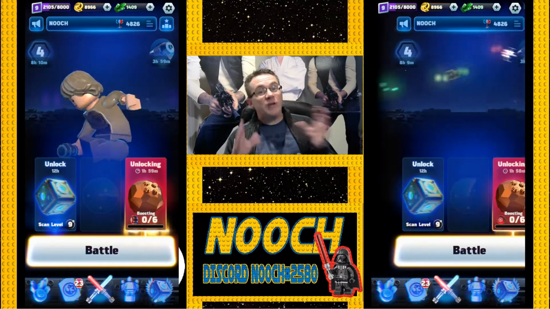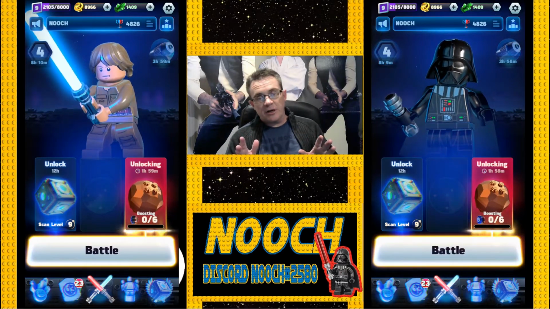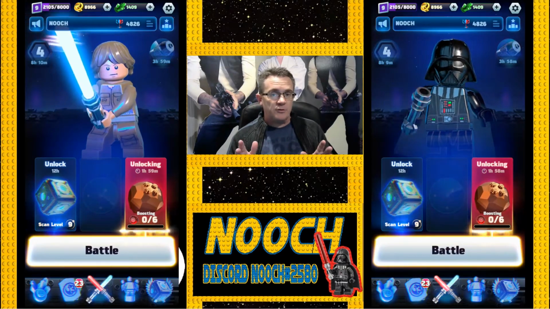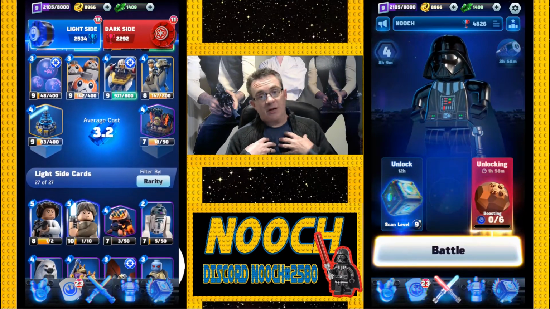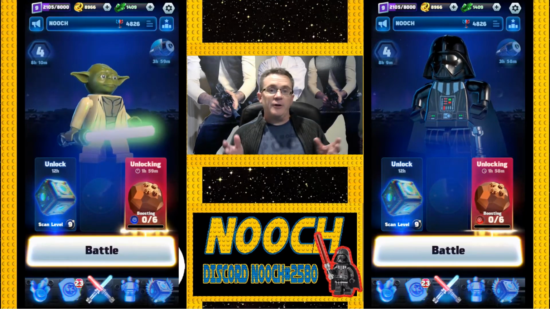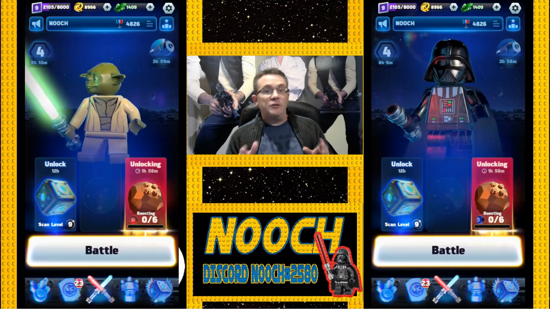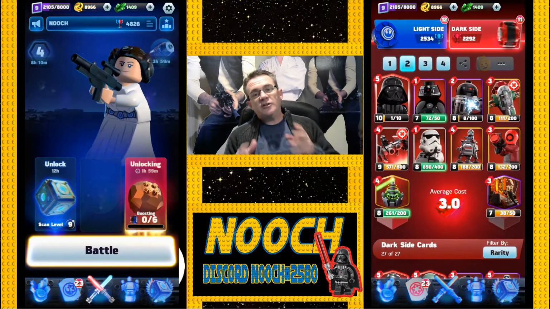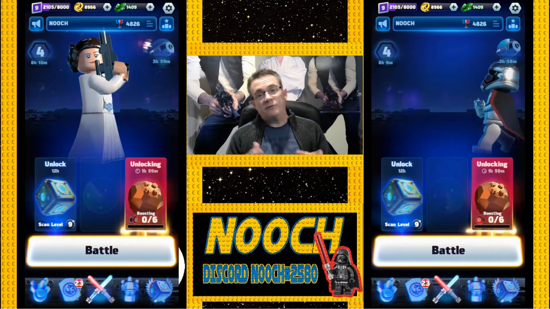Now, before we jump in, NOOCH should say that he has played against all of these legendaries and seen all of them used well, seen all of them used poorly, and done the same himself. Used all of them well, used them all poorly. And just for reference, all of the footage you're about to see was taken within a 2-day period of NOOCH using every legendary just to get some footage for the game and really to understand a little more of how they work so he could give you the feedback.